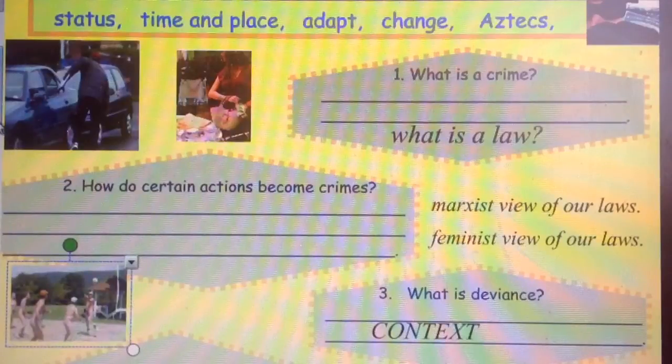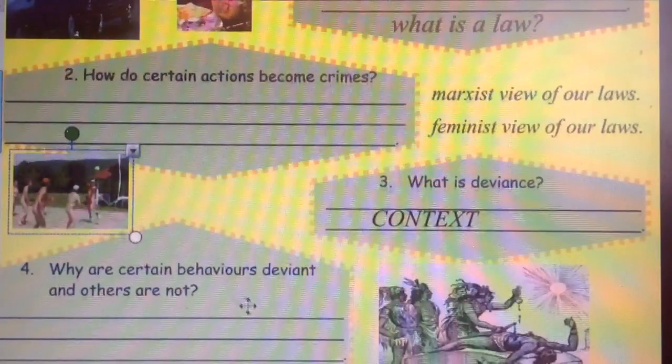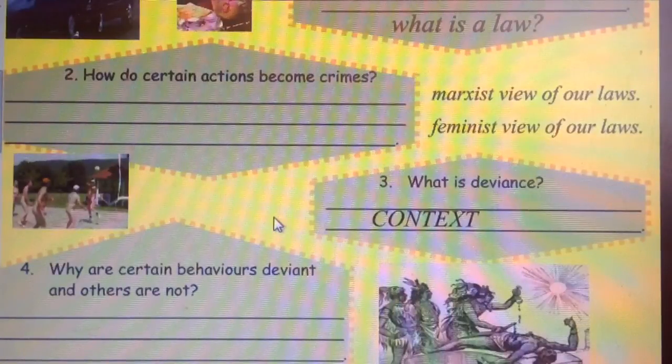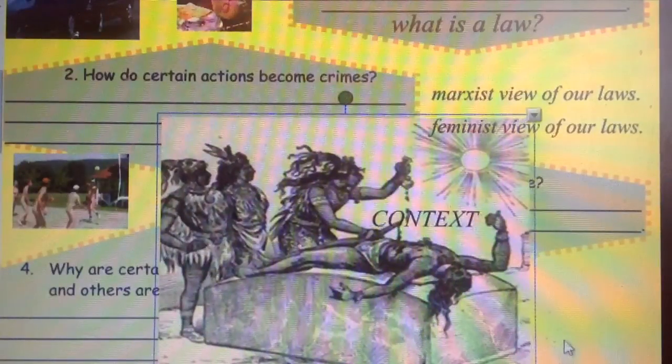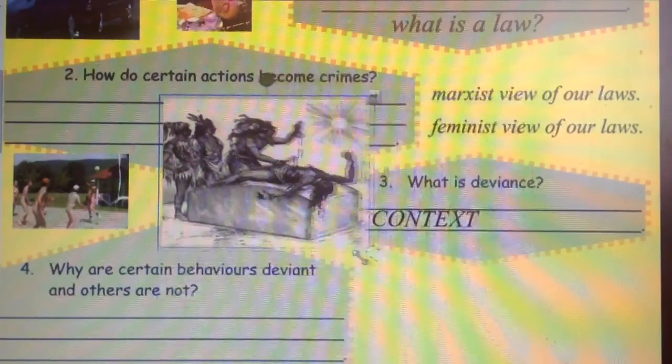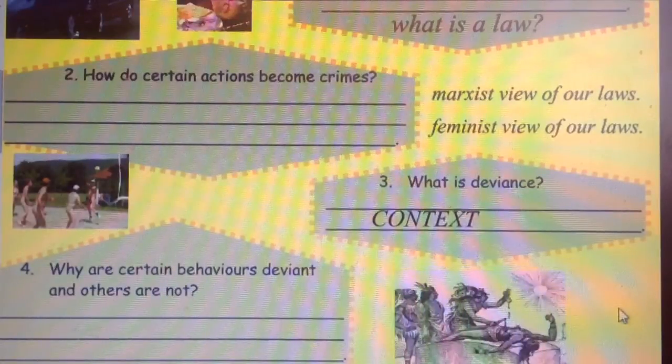So, why are certain behaviours deviant and others are not? It depends on the culture. If something is deviant, that depends on the culture. So, the Aztecs, in what is today called Mexico, practiced large-scale human sacrifice. Thousands of people a year, at least one a day. This is the evening sacrifice. They would not have thought this was strange or deviant or criminal, because in their culture it is normal. It's what you do. So why are certain behaviours deviant and others are not? It depends on the culture.